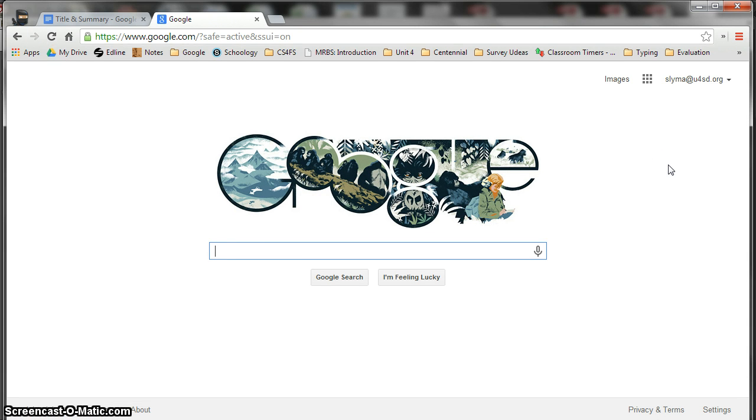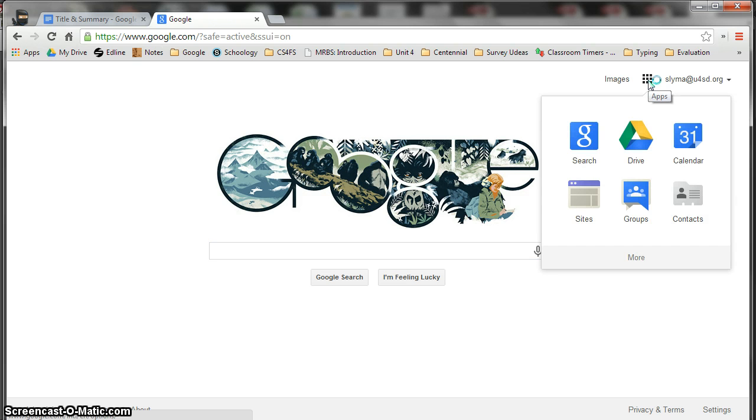Once you've signed in, anytime you're on a Google page, your account will follow you during this browser session. We're going to focus today on using Google Drive. At this point, probably the easiest way to get into Google Drive is to locate this Apps button that's located right next to your username. When you click on it, depending on the layout, somewhere you'll find a little triangle icon labeled Drive, and this is how you can get into Google Drive.